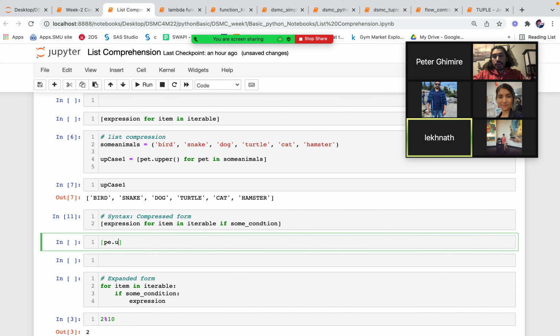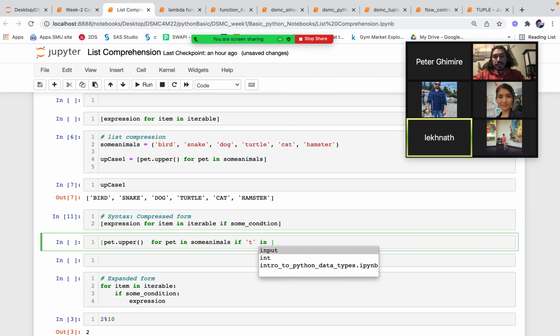Pets dot upper for pet in some animals, right? If, let's say, t in pet.